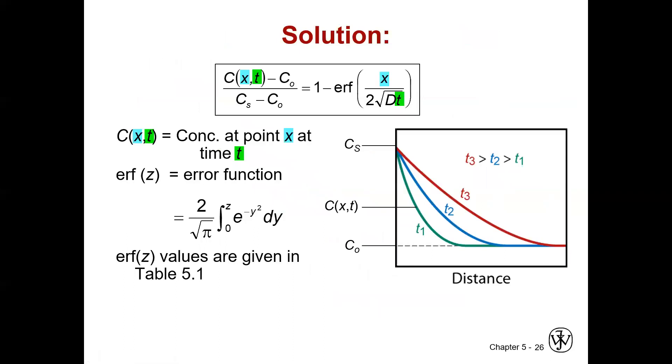So if I was to go ahead and solve those differential equations, I'd end up with this error function solution shown here. And in fact, this is a fairly simple problem. If we start moving the boundary conditions and initial conditions away from this one, we'll find that we can't solve them anymore analytically, and then we'd have to move into numerical solutions. But this one we can. So this is referred to as a semi-infinite diffusion problem. This error function is a function that you'll find in Excel, or MATLAB, or Mathematica, sometimes on your calculator. This is the definition of it, but you're not going to have to do that. What we're going to do is calculate this value in here, and then just find the error function like we would find a sine or cosine or anything else. This is my concentration profile as a function of position and time by initial value, and this is my surface concentration value.